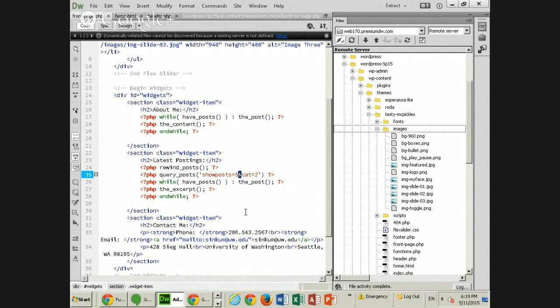Then notice that ampersand right there. That's how you separate them. Category equals 2. Okay, I'll let you guys look up whatever arguments you want to do, but we're basically going to pretty much say show posts 4 or 5.